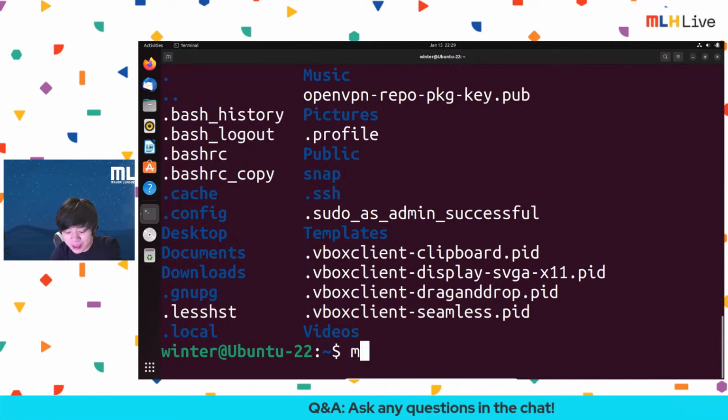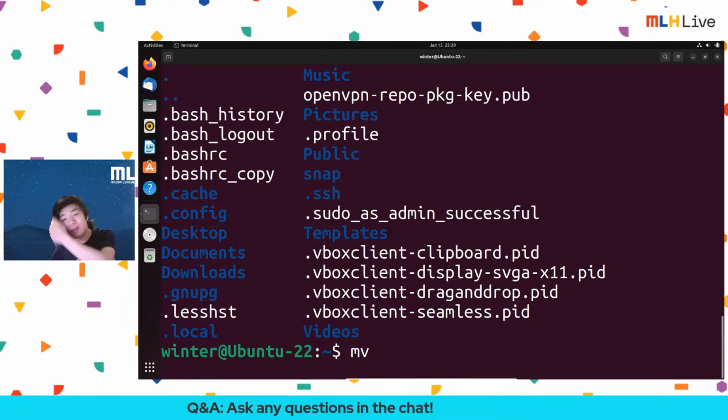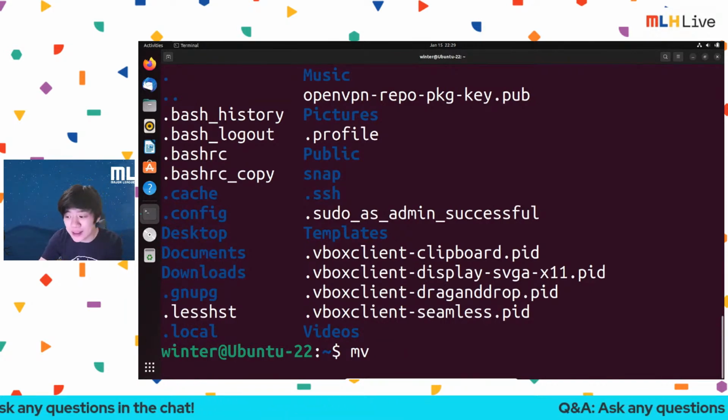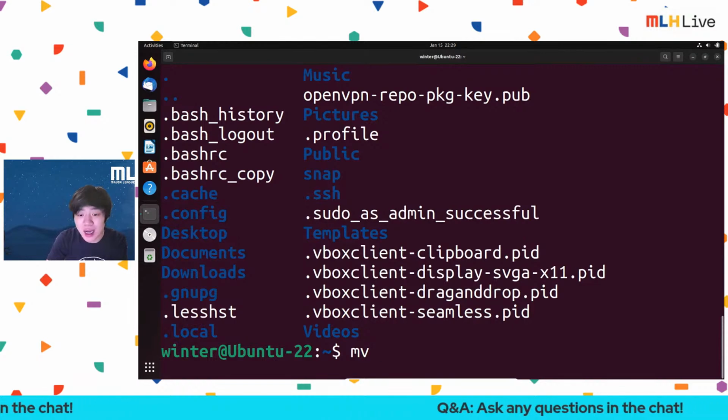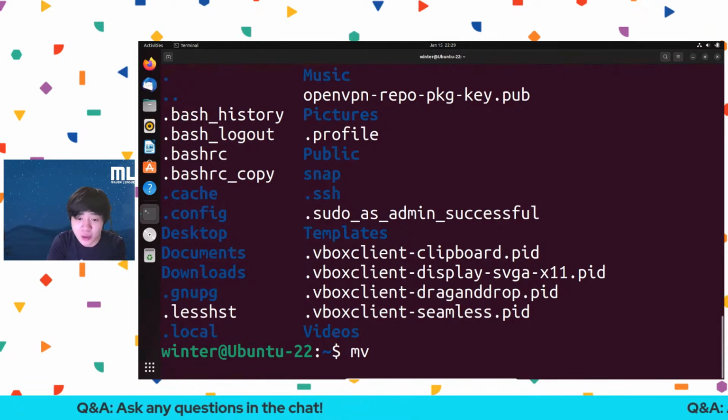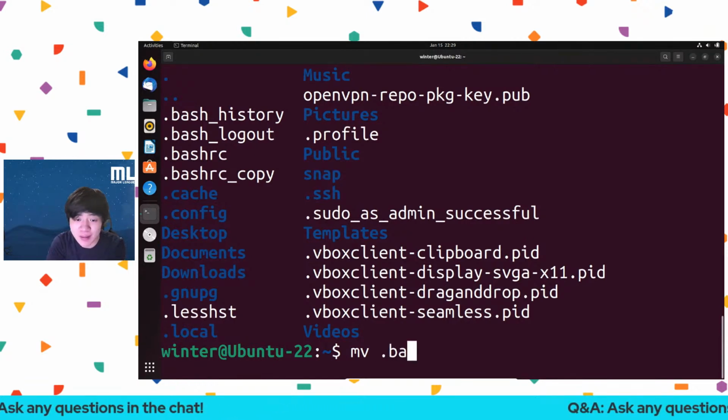Your mv command is actually a really unique one, because your mv command can complete multiple things. mv stands for move a file, but in the spirit of things, move apparently can also mean rename, right? So first things first, if I actually want to move a file, let's say I want to move my copy of my .bashrc.